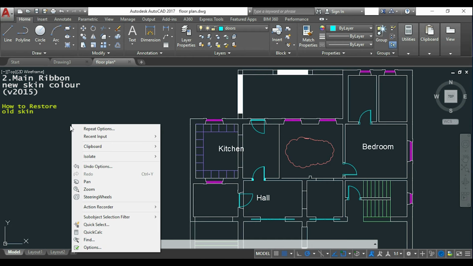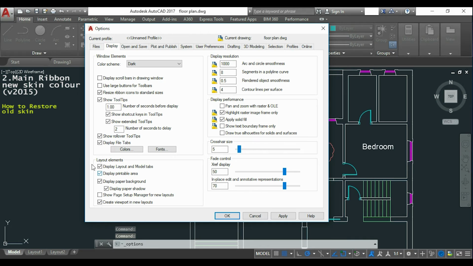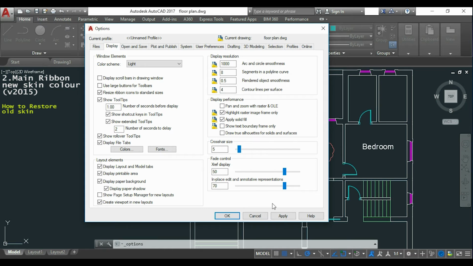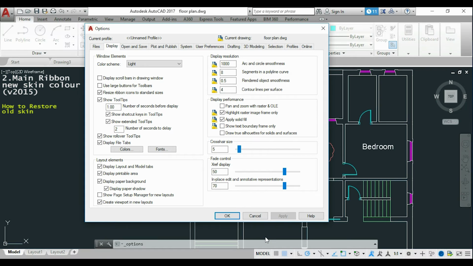Now click on Options, and when you are in this window, you have to be in the Display tab. Click on the color scheme of the ribbon and change it to light. Now click on Apply, and here you have the old style.